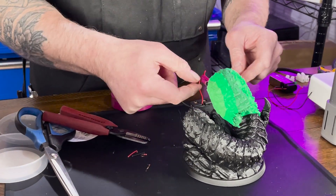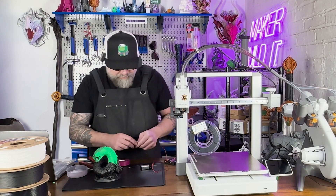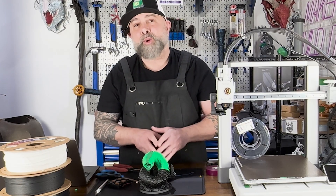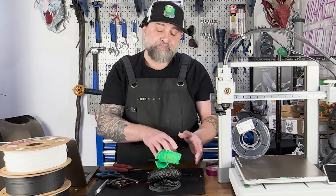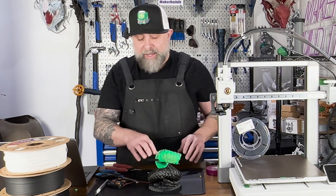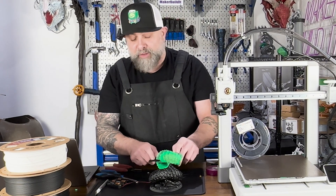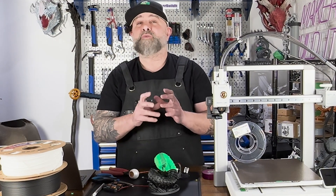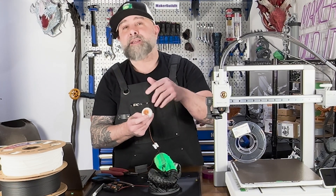I tried for about 30 minutes to get this to work using various LEDs, different power sources, and different types of wires. If I put the LED close to where the power source was coming into the conductive filament I was able to get it to light up, so we sort of got it to work — but not really. There just wasn't enough conductivity between the pathways in the back and the front where we were connecting the LED. I'm not sure if it has to do with the layer lines when printing and swapping materials, because even though these are supposed to be solid pathways, we got some conductive PLA into the body of the worm. It would be much easier to bore a channel into the worm and run the LED into the channel itself, like we did with the eyeball from the previous video.